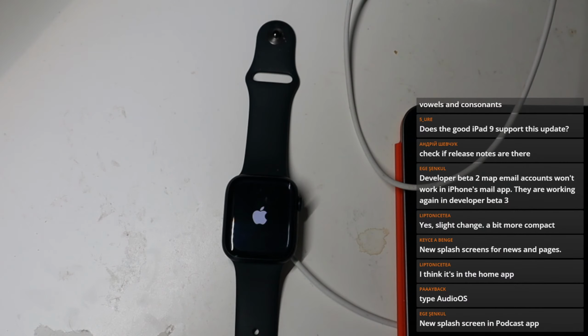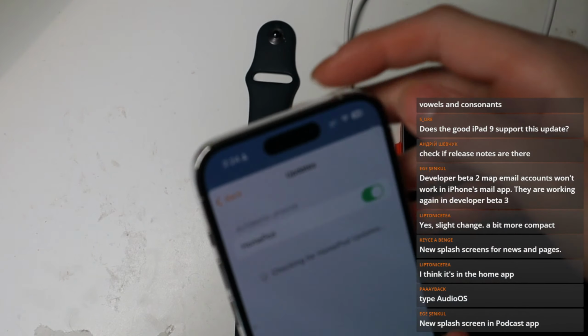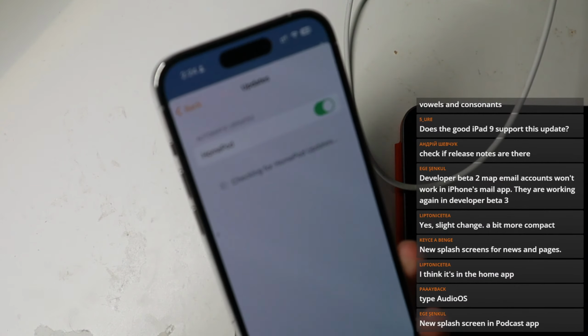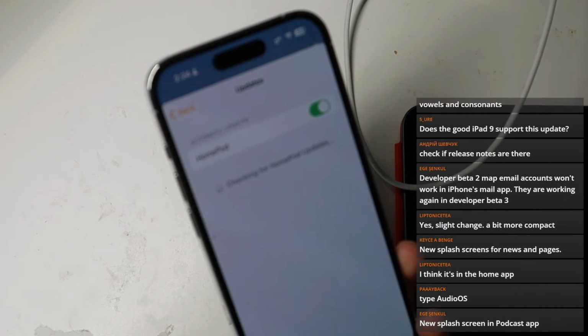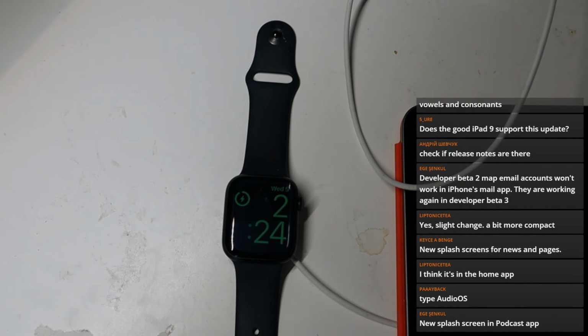Alright, so now I'm going to go back into the Home app. Go to Home Settings, Software Update. And it still didn't come up.